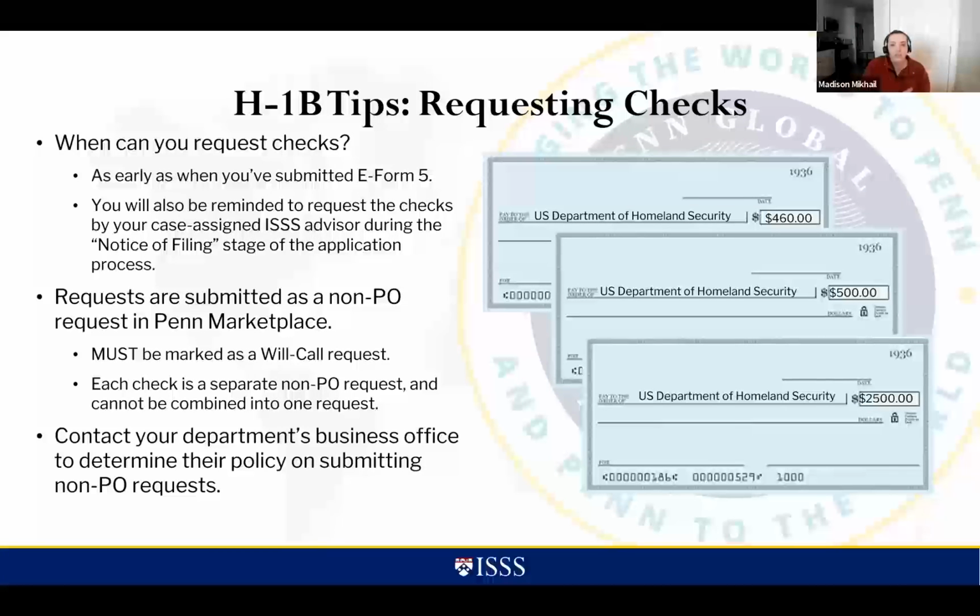If somebody else in your department requests those checks, I recommend that you inform them of the tips that we recommend, because those tips really are important. For example, I know in the non-PO, there is an area where you do a description of what the check is. There are 2 different areas.